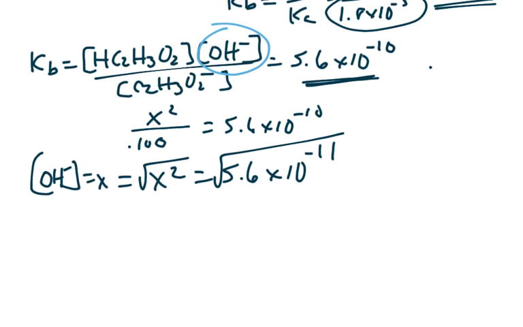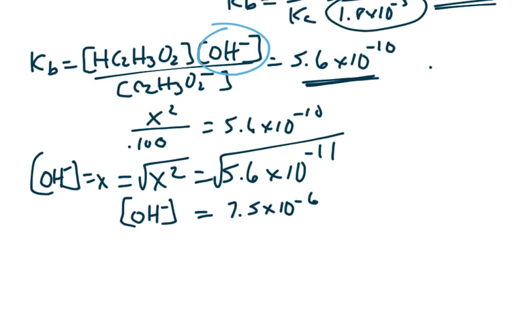So in some of the other problems, x comes out to be the H plus concentration, this time it's OH minus. So now I'll go ahead and get my value here, which is 7.5 times 10 to the negative 6, because this is like 56 times 10 to the negative 12. Take the square root, so 7.5 is about the square root of 56, and 10 to the minus 6 is the square root of 10 to the minus 12. And so that's my OH minus concentration. And that's one thing we want to find.